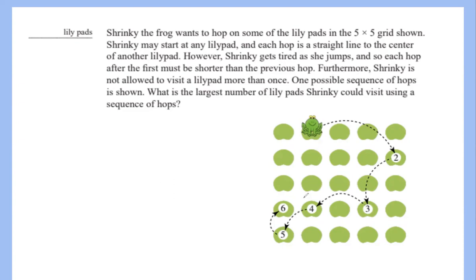One possible path is given, after like 6 visits, I guess. And we want to find the largest number of lily pads that the frog can visit during this sequence of hops. Okay, so be careful. We are not looking for the number of hops. How do I know that? Because this was the first spot and then she hops to this point. So we just count this as 2, because the first lily pad was right here. This is the second. So we are looking for the number of lily pads that she's going to visit instead of the number of hops. Okay, so be mindful.